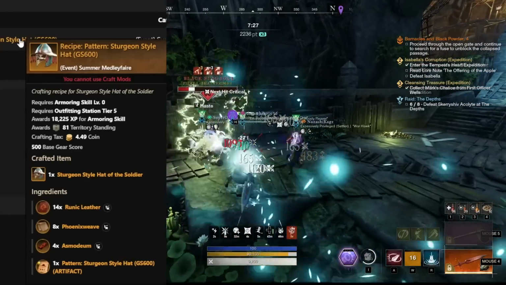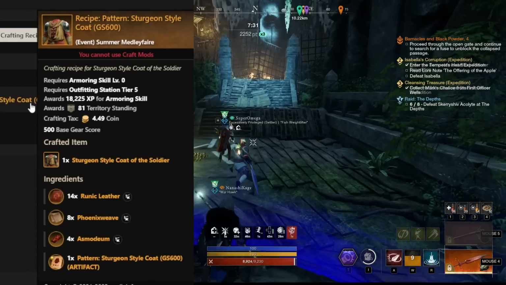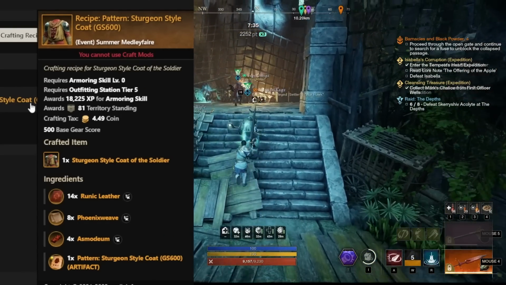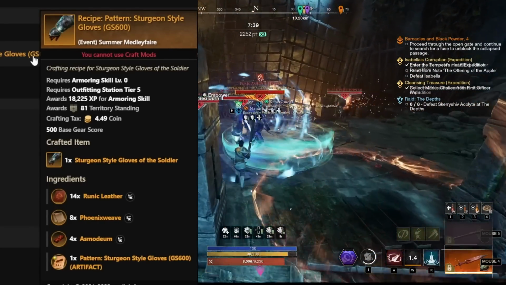For the medium helmet, you need 14 Runic Leather, 8 Phoenix Weave and 4 Asmodium. By the way, the required resources seem to be the same for any type of gear. So for example, the chest piece is also 14 Runic Leather, 8 Phoenix Weave and 4 Asmodium. And the gloves, for example, would also be the same.